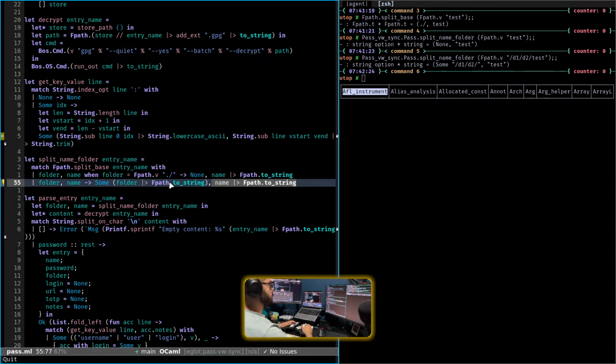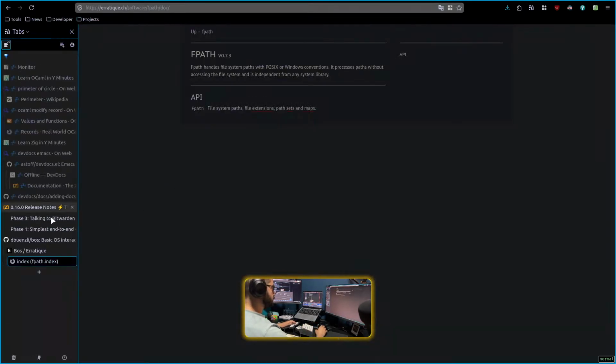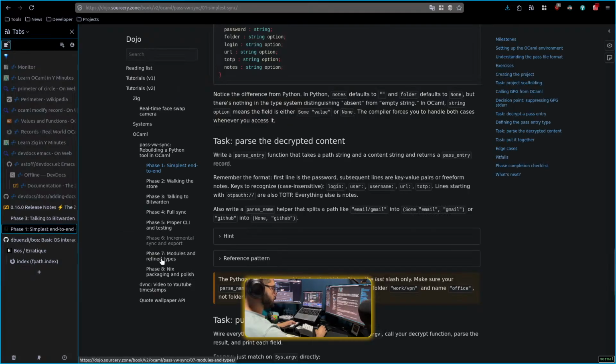So yeah, in phase 7, it's going to introduce this concept of a library that you can import, and it includes interfaces and such.